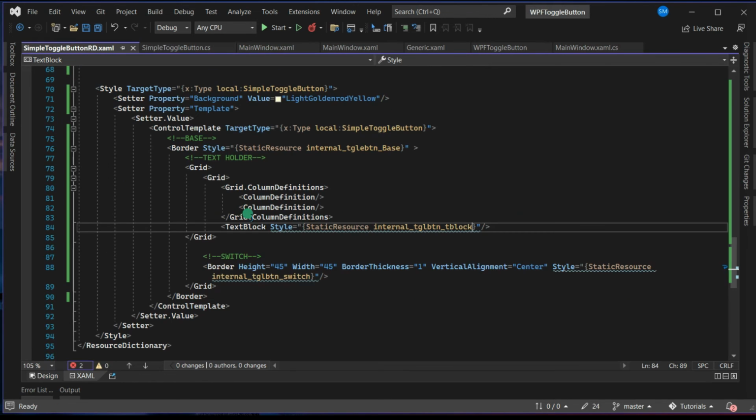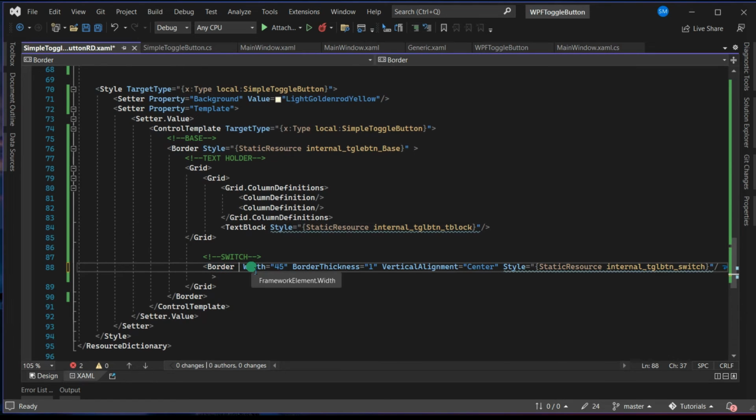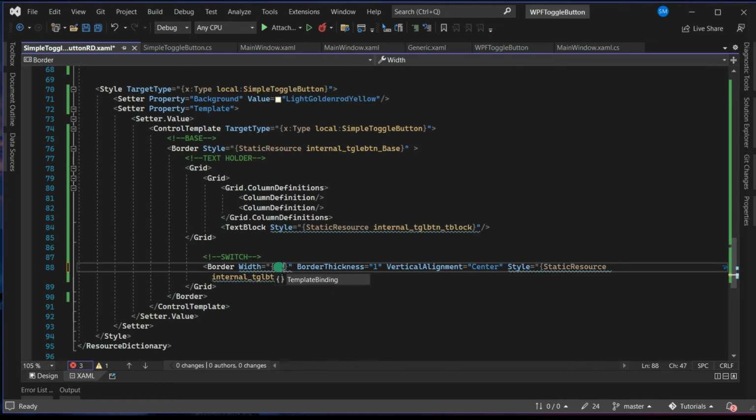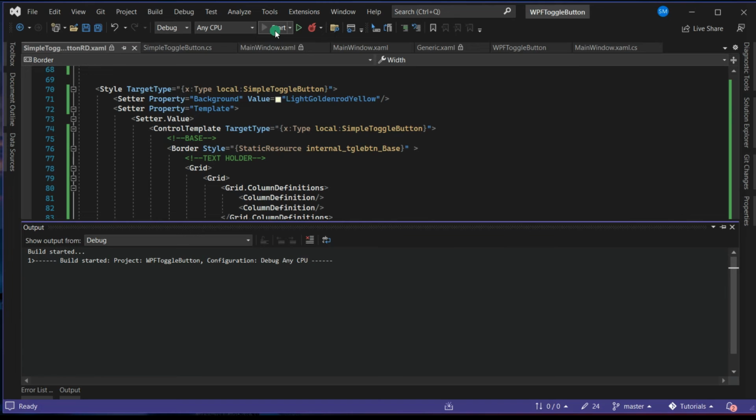now there is one more thing that I would like to do. I go back here, and in this border let me not put the height. Let us only deal with the width. If I do not put the height, what happens, it will take the size of the parent border, so we will have the same shape. So only for this one we'll have TemplateBinding. TemplateBinding is SwitchWidth. That's right. So we now have the switch width and corner radius is also set up. Everything else is fine, and the only thing that remains is to test whether this all works well.